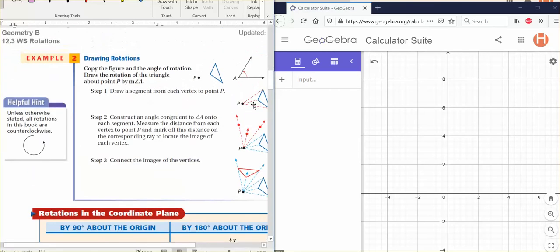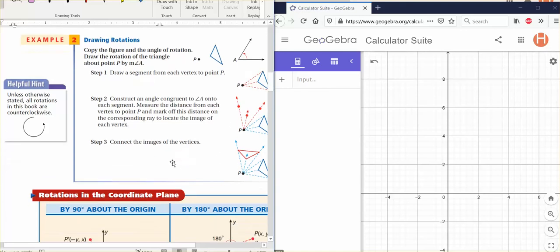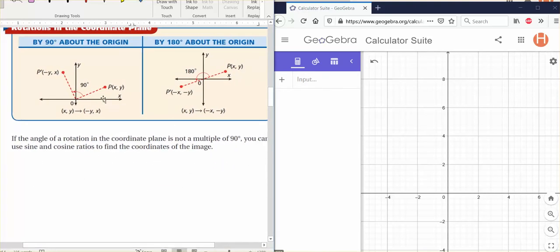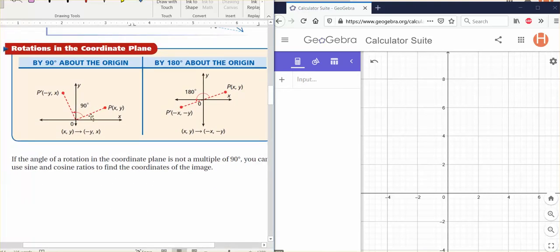So you could draw rotations by hand like this. You would need a straight edge and a protractor to measure the angle. But we're going to be rotating in the coordinate plane, so we're going to be using some rules. When we rotate 90 degrees about the origin, we rotate counterclockwise and our coordinate x, y becomes negative y, x. So the x coordinate moves to the y spot and the y coordinate moves to the x spot, but you take the opposite sign of it.